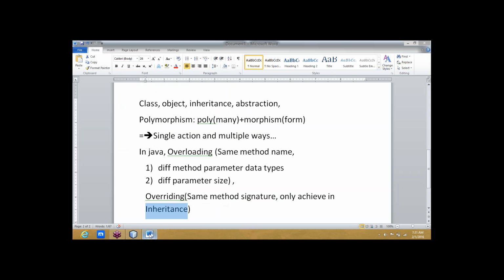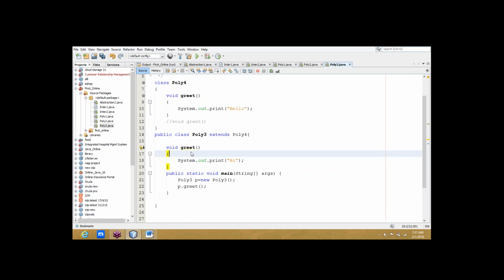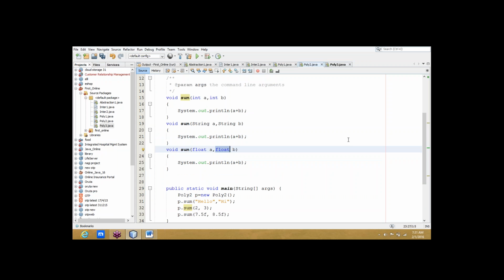In the same class, we cannot create a method with the same name, but with different parameters we can. Then it goes for method overloading. That's why we can perform it within a single class itself.